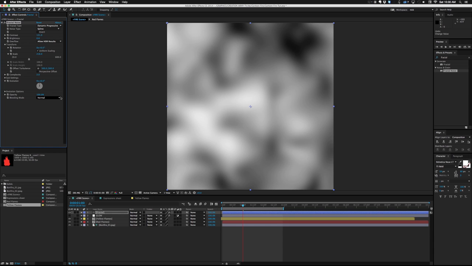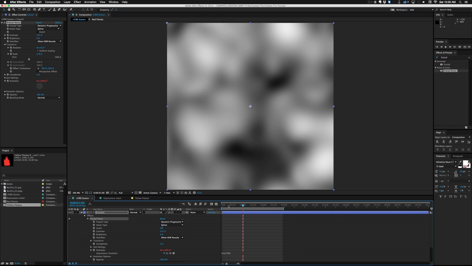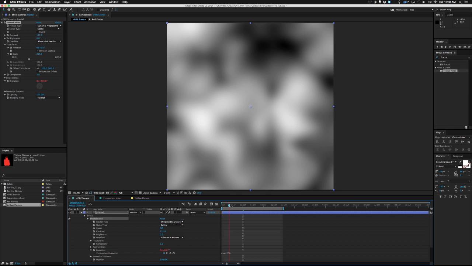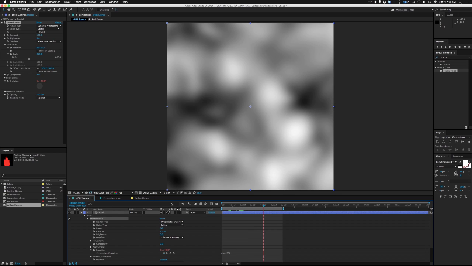But I don't want to set any keyframes for that. So I'm going to use another handy expression. I'm going to option click on the stopwatch, and I'll just type time times 200. So what that'll do is it'll give me a value every frame that I go through. Let's say I'm at the 1 second mark. That's going to be 1 times 200. If I go to the 2 second mark, that's going to be 2 times 200, and you can see here that that's 400 degrees, 360 plus 40.